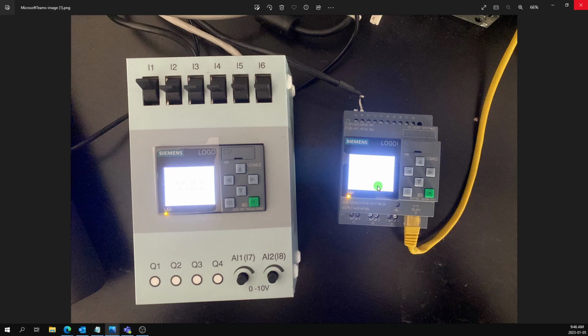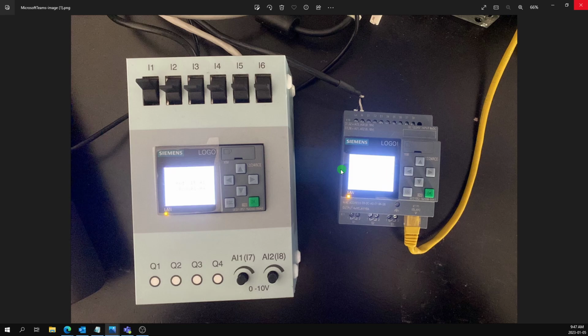As you see in this picture, I have two LOGO!s. The LOGO! on the left side, which is a very small demo unit, has some analog knobs or potentiometers just to simulate some analog sensor data and send it to the first LOGO!, and some DIP switches on the top, which simulate inputs 1 to 6 of this specific LOGO! model. And then this LOGO! is connected to the second LOGO! through Ethernet IP and the TCP/IP protocol.